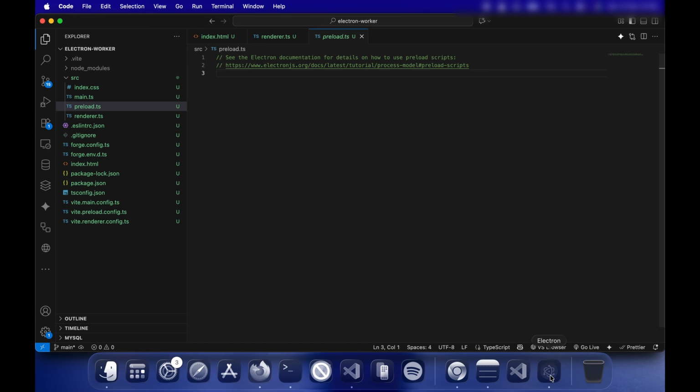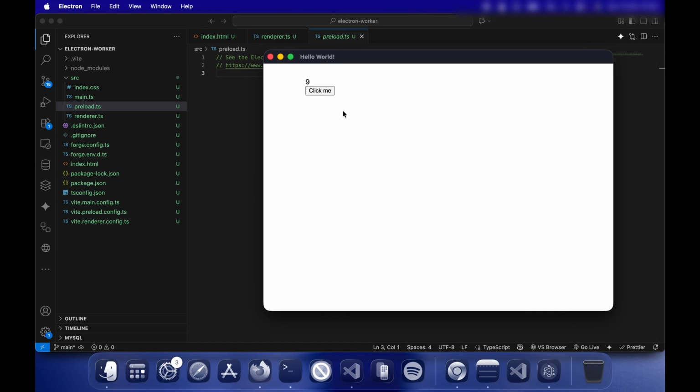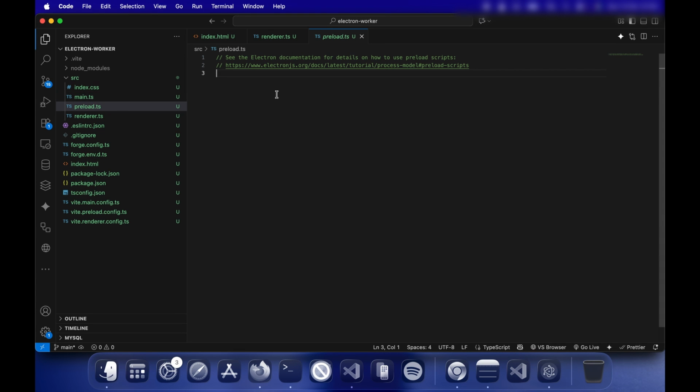Like this is the renderer process, the UI of the application. Now, the renderer process cannot access the APIs that the main process can access, and the main process cannot access the APIs that the renderer process can access. Now, both of them need to communicate. To communicate, they need something, which is the IPC renderer.